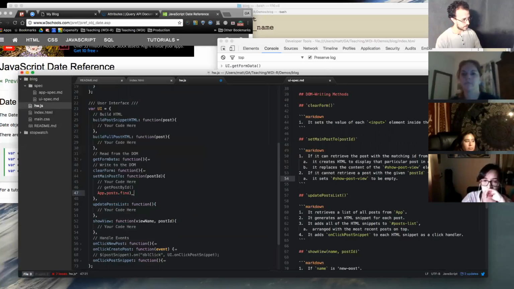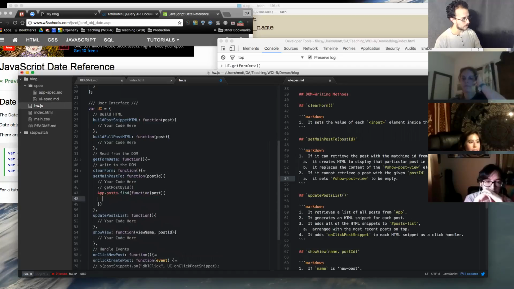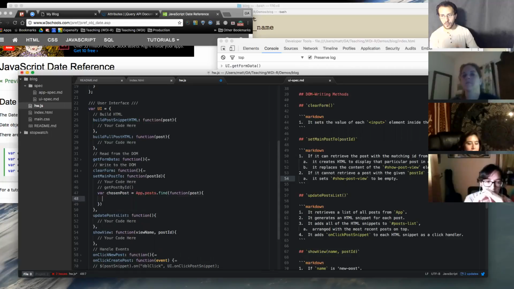And it is app.posts.find post. Oops. So we're going to go through the posts array and we're going to try and find the post whose ID matches post ID.